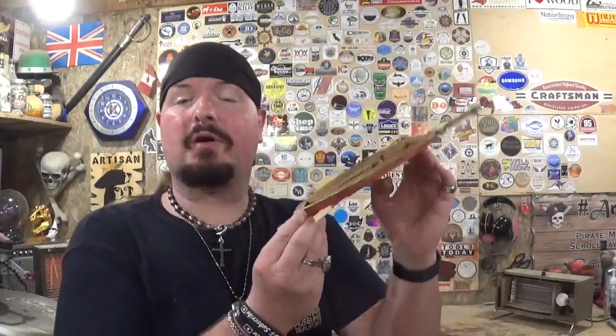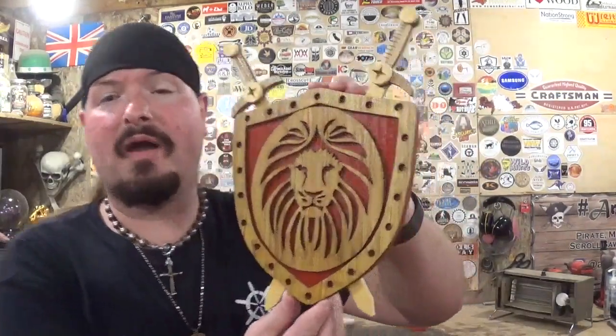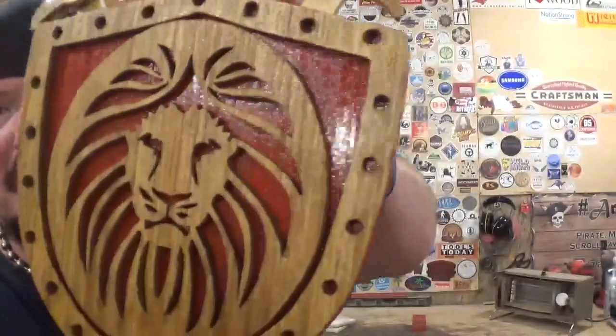It is a break in the weather. It's in the 60s. That's why I'm in a t-shirt, but it's still chilly outside with the breeze, and it will take this overnight to cure completely. But when it does, I'll flip it over and put a hook on the back and display it proudly. But a really fun project to kick off the year.